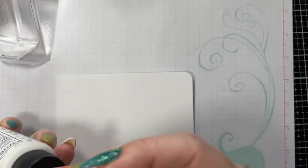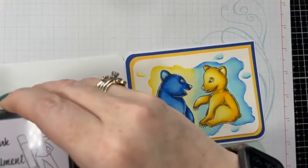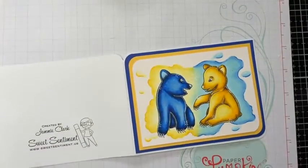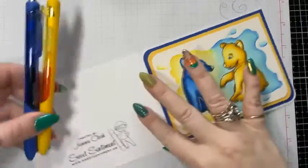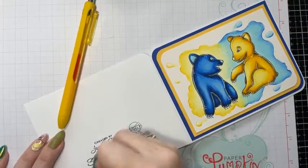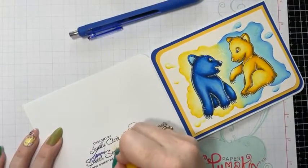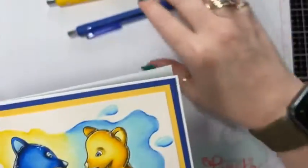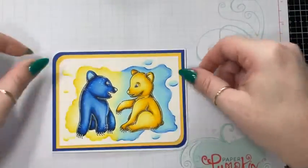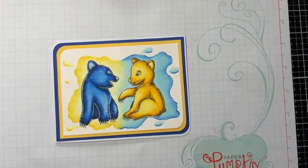Okay, so I'm going to go like that, and then you guys know I always stamp the back of my cards. What's going to happen on this one, though, there we go. And there's our cute little card for Ukraine.